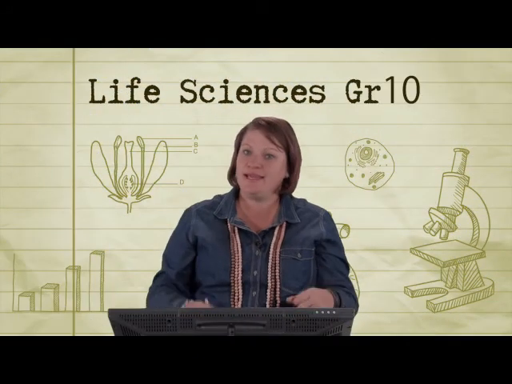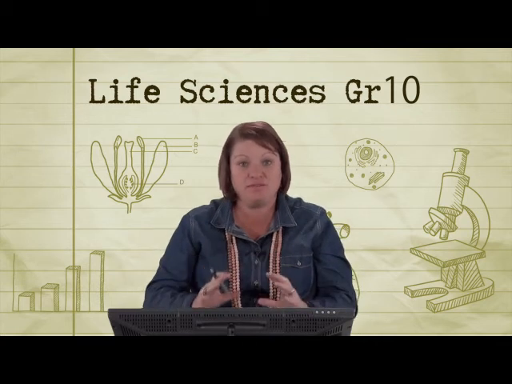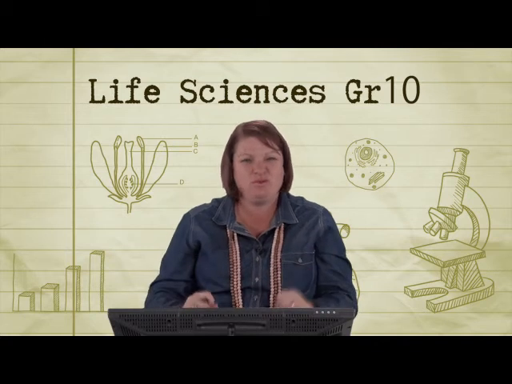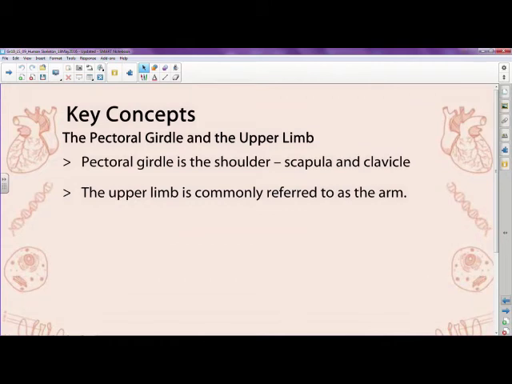Okay, guys, again, I hope you had your stretch, your small little break, and you got all the muscles working again. The last section that we have to look at is our appendicular skeleton. In other words, we're going to call it our shoulder and our arms. When we look at the top one, the pectoral, as I said to you, oops, we've got to get the pen again. The pectoral is our shoulder. So we're going to look at our shoulder and our arm.